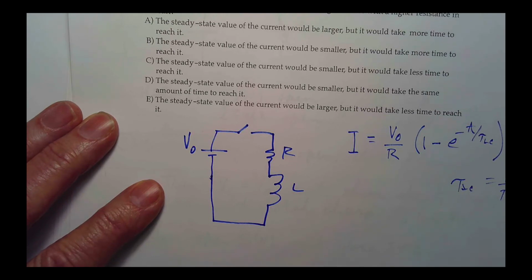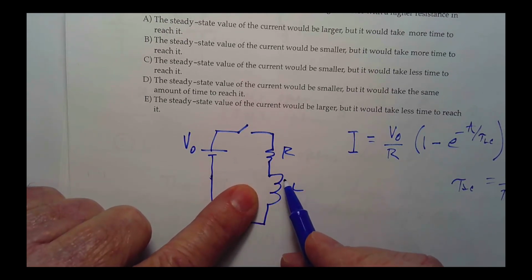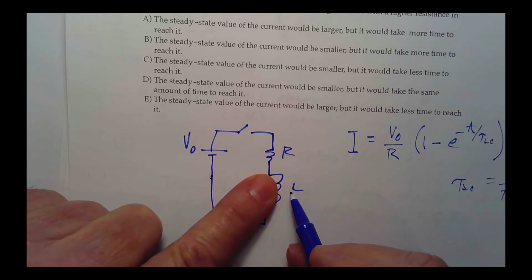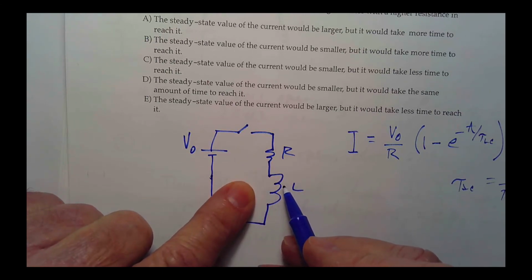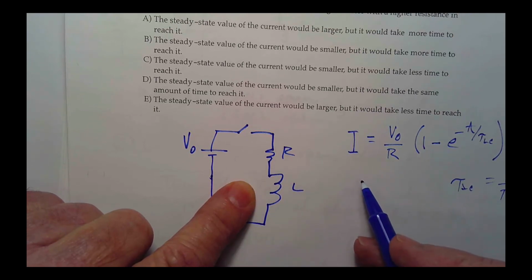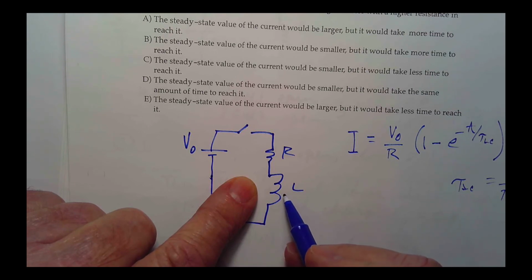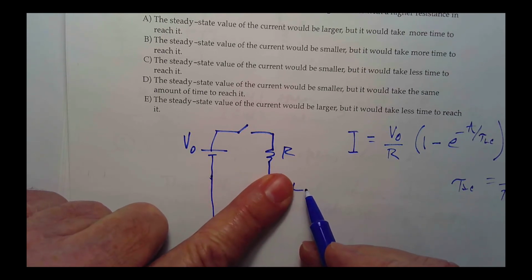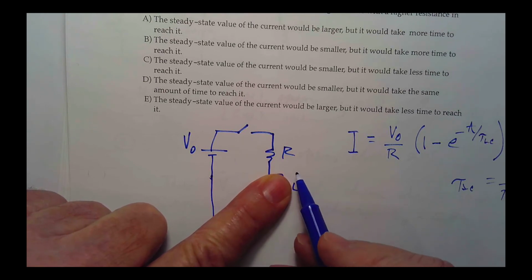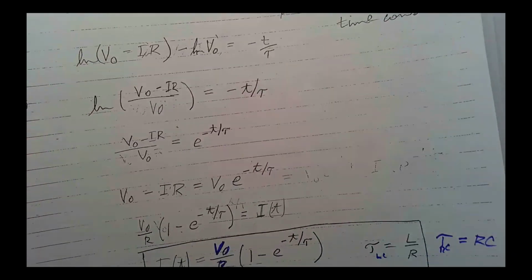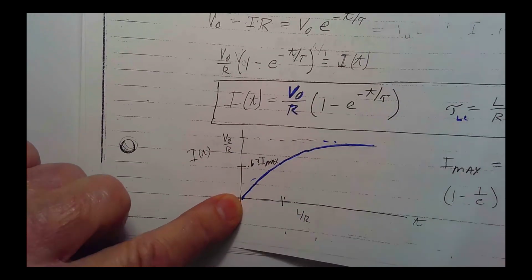So what happens here? Initially this current wants to flow through the inductor, but if there's a current flow here, the magnetic field wants to change. Faraday's law in the previous lecture says I don't want the flux to change through there. And the way the flux is kept from changing is that at t equals 0, this keeps the current from flowing. That makes the current 0 to begin with. That's the shape of this curve here, 0 current at t equals 0.